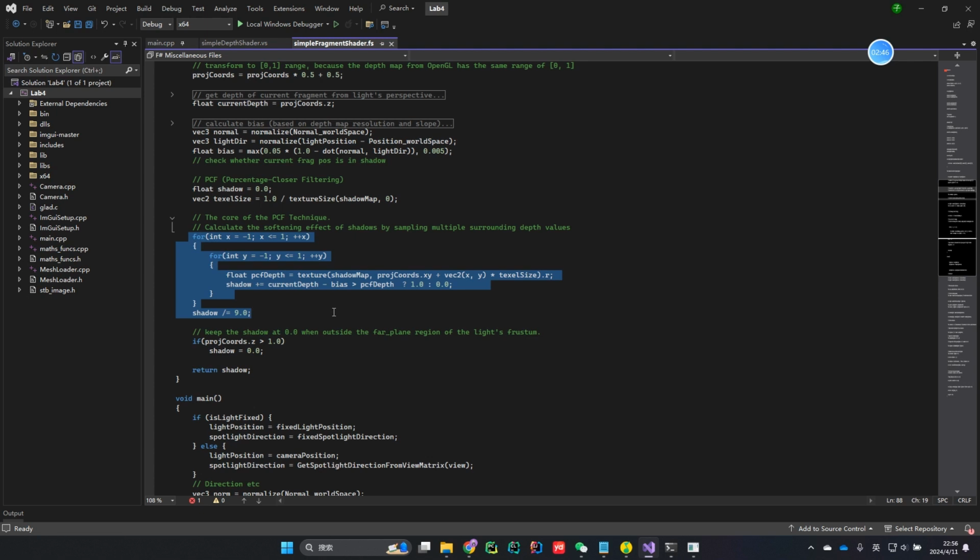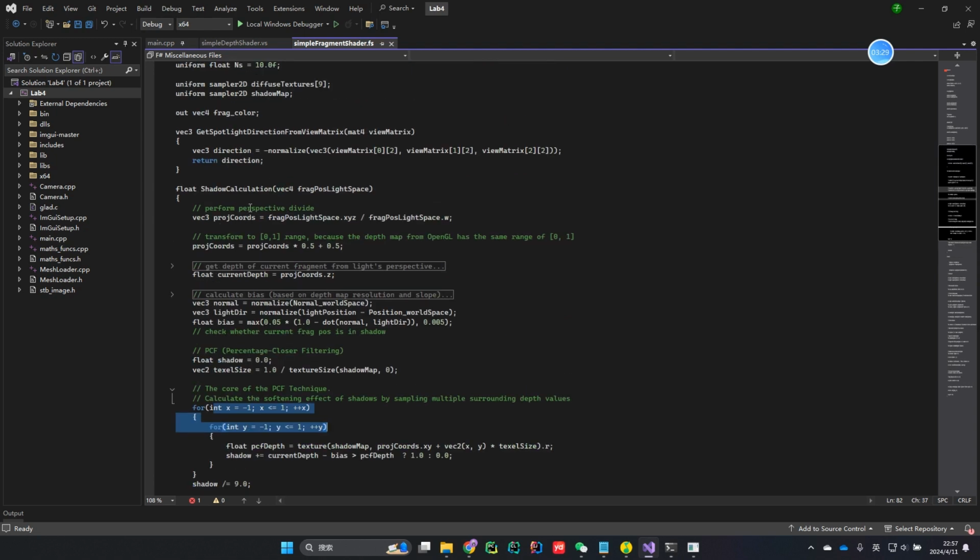PCF technique, which I mentioned just now, is a method which can soften the shadow's effects by sampling multiple neighboring depth values from the depth map. In the code, you can see here a loop iterating over the points surrounding the current fragment in a 3x3 grid, comparing each point's depth to the depth of the current fragment to determine whether the fragment is in shadow.